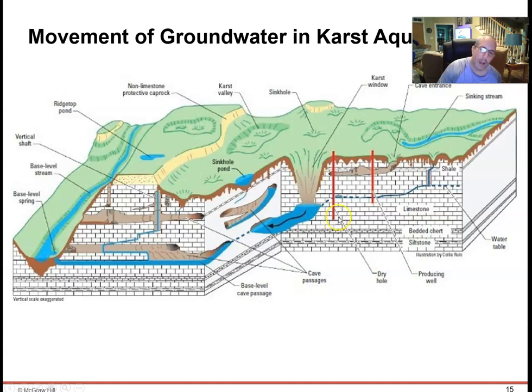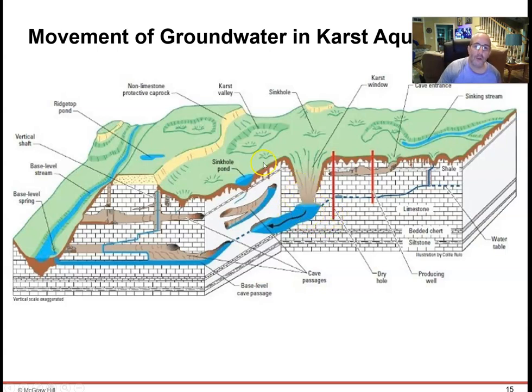Now here's the difference though in these two. There's a couple of differences actually. The water inside the limestone, the pores in the limestone, is going to be filtered because it's not in a cave, it's not in an open cavity, it's going to be filtered by the grains. But it's going to move so slowly that you're going to pull water out of that hole probably faster than it can recharge flowing through that rock. So it's not going to be probably a very productive well.